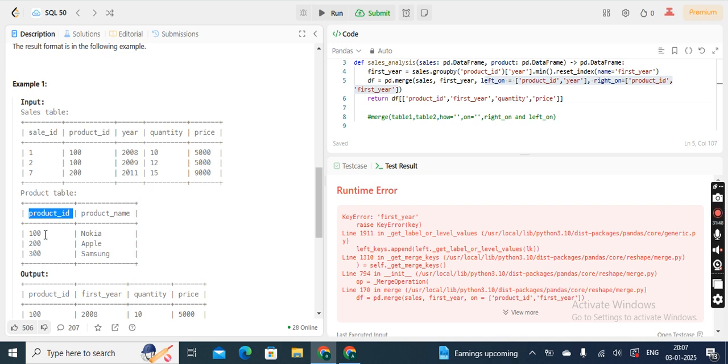In case product name was also in the sales table, so there were two columns that were common, product ID and product name. Just imagine here is another column called product name.